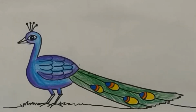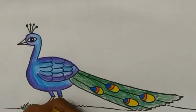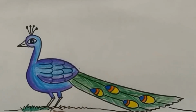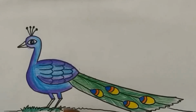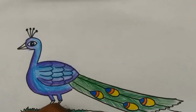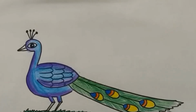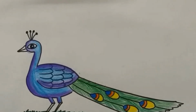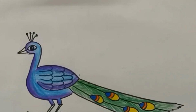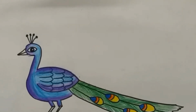Now I am going to the grass. I am going to take the same dark green color. A few grass blades. Grass is in a zigzag mode. It is not in the same position, so I am making it in different positions. My light green and a few slipping strokes inside, and I want to blend it with yellow color so I can see that grass as fresh, newly grown grass.